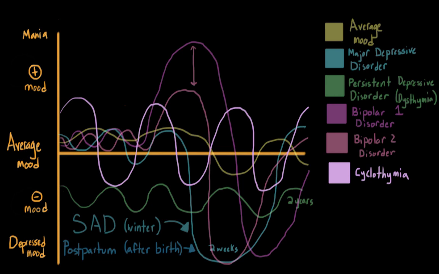This disorder reminds me a lot of persistent depressive disorder, which as I said before used to be called dysthymia. So I kind of think of cyclothymia as dysthymia for bipolar disorder. The mood changes are less severe, but they still exist, and they can have a strong negative influence on someone's life.